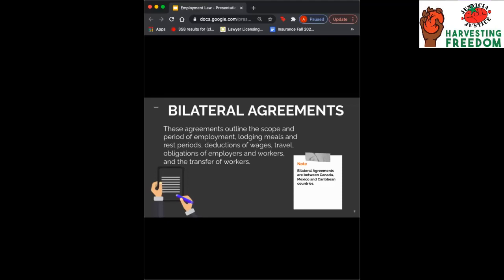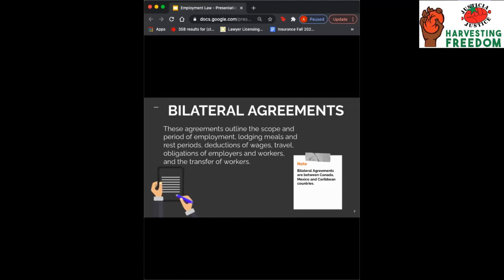The benefit of the bilateral agreements between Canada and the workers' home countries, mainly Mexico and the Caribbean countries, is that they provide Canada with cheap and expendable labor. They offer temporary work permits. Workers are unable to seek a clear and easy pathway to citizenship through the program. As such, Canada can utilize the workers for their labor, but not have to commit to providing them with any concrete benefits.